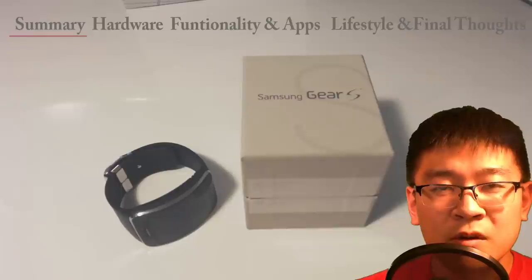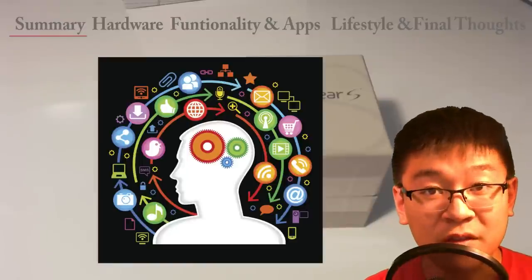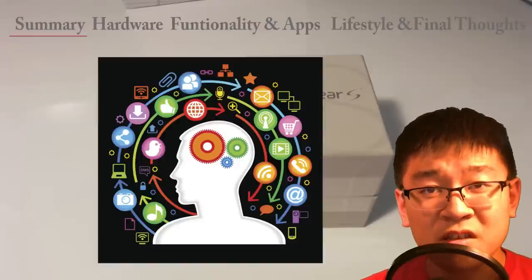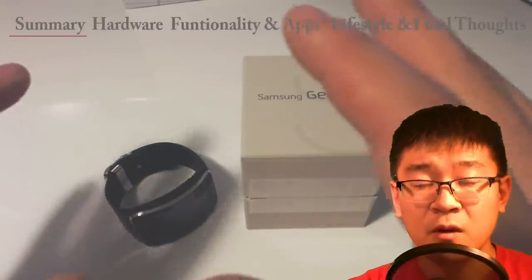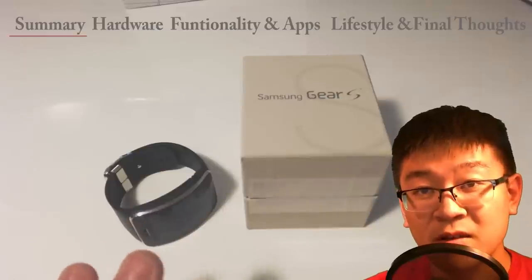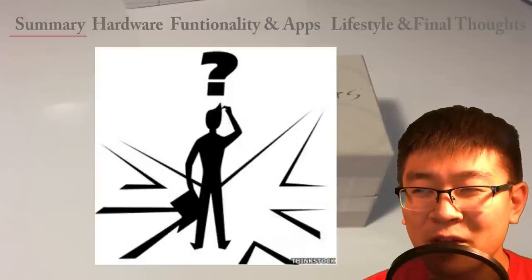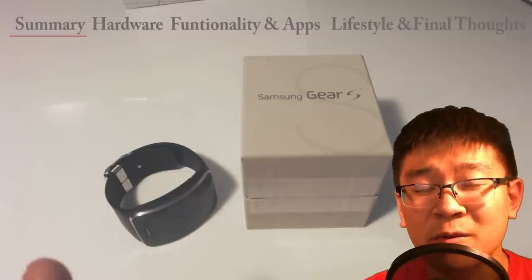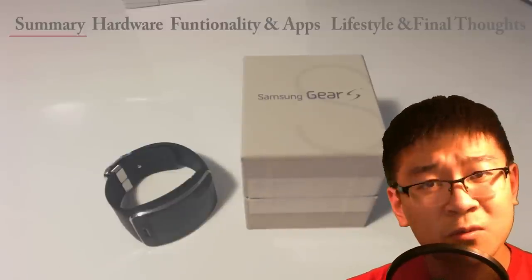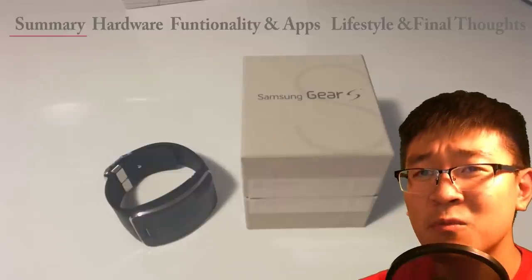Another struggle was being so used to receiving so much information — emails, Facebook messages, notifications from Yahoo, CNN, and all that stuff. When you're away from your phone, it doesn't forward notifications from all your apps — it only forwards messages, emails, and phone calls. I felt naked for the first couple of days, but then I got used to it. At work I'd update myself on my personal computer, and when I got home I'd check everything on my home computer. It made me realize it wasn't all that important.